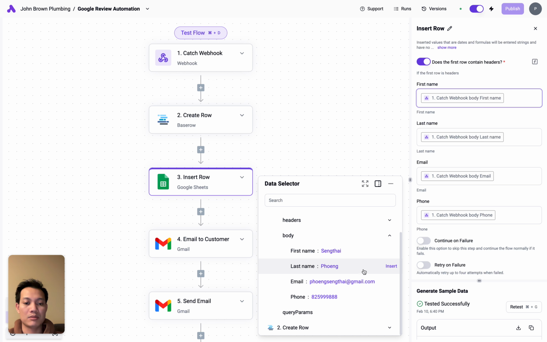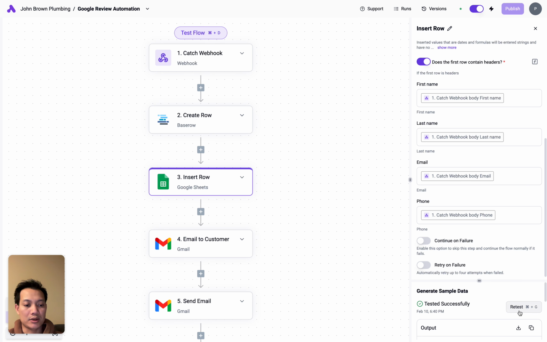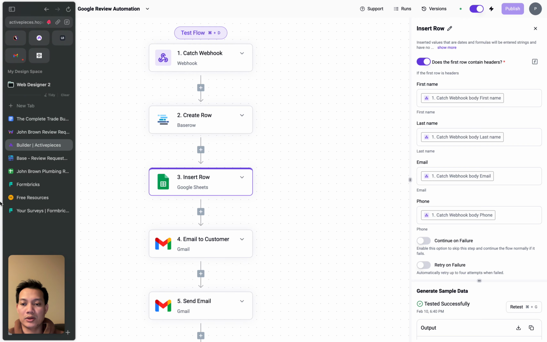First name is first name, last name, map last name, email is email, phone number, map your phone number, and then don't forget to toggle both of these on. Okay, and then all you need to do, click on test data, and you will see the data that will be sent to your Google spreadsheet.